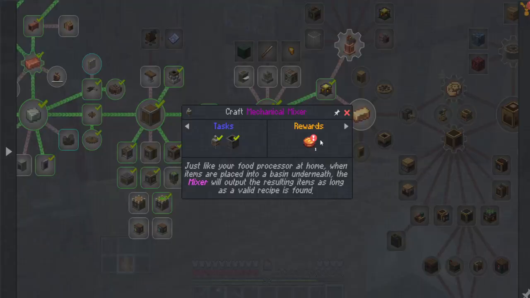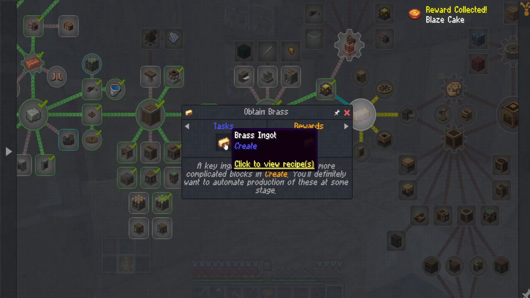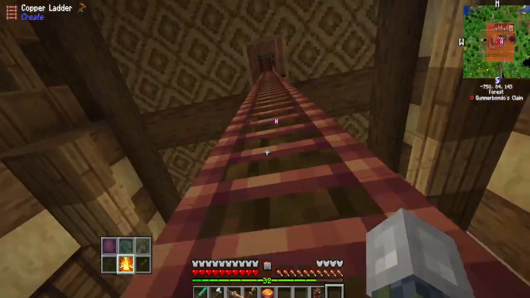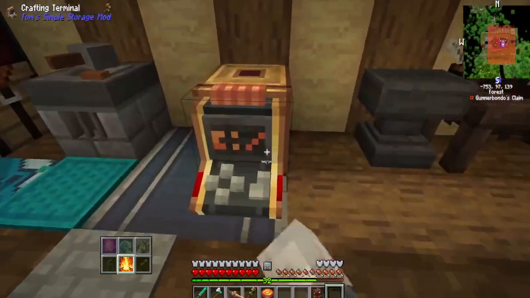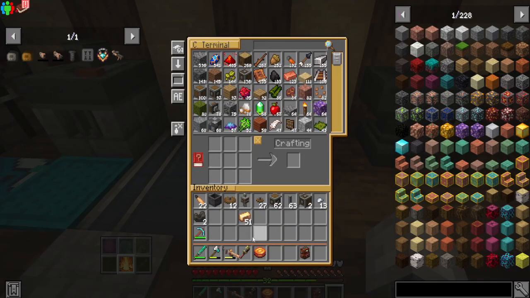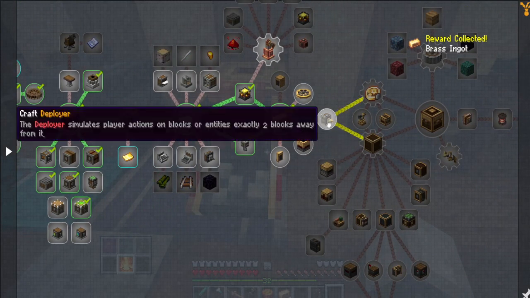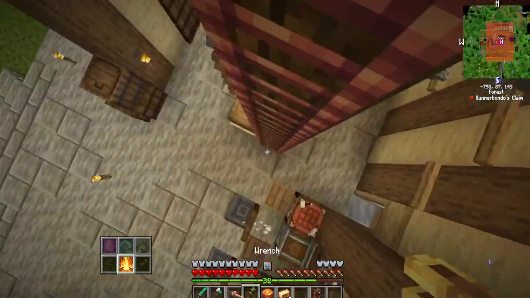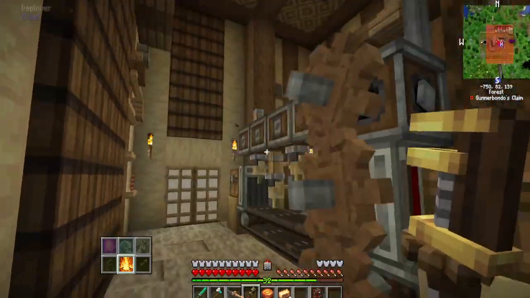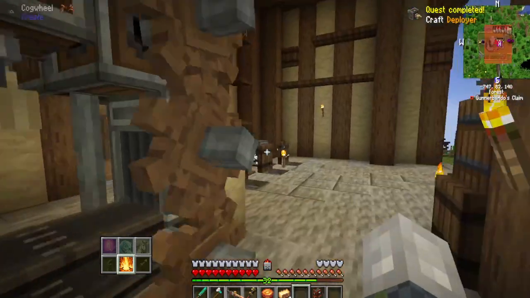We got a thing. Blaze Cake, what up? Obtain brass. Let's go obtain some brass, guys. Let's go grab the rest of the stuff. We've got brass. Wow. Let's go get a deployer. We'll take it down real quick. I'm going to be all over this mod. Might as well. Just boop. We got a deployer, guys.